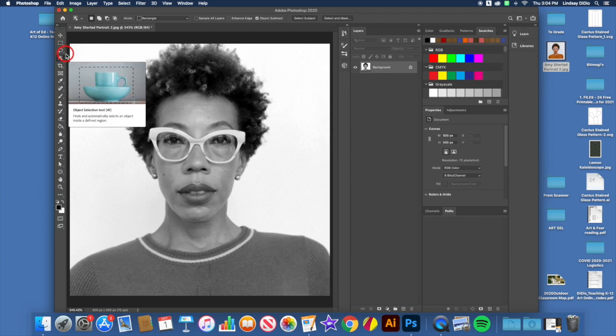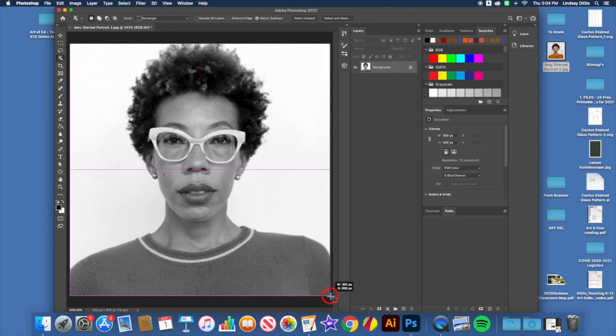So we're going to draw a selection around the entire figure. When you let go of the mouse, you are going to see dancing ants. So you're going to click and drag around the figure, let go of your mouse click. The computer program will automatically detect the edges of your figure, and then it will give us this selection here. So these are our dancing ants.